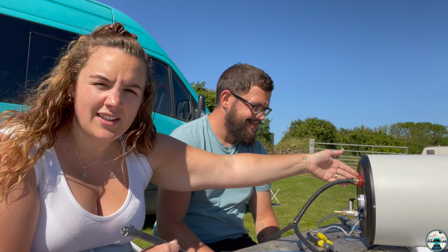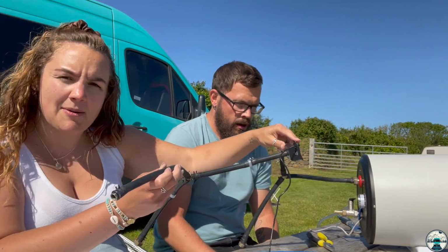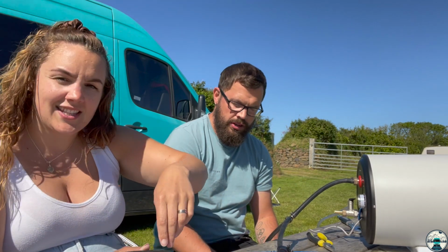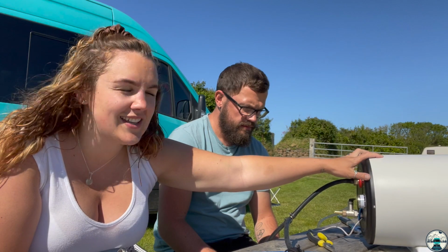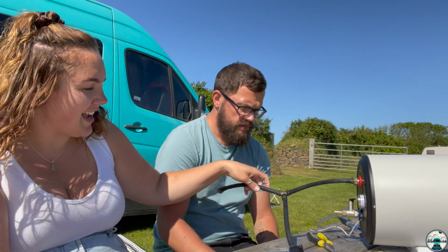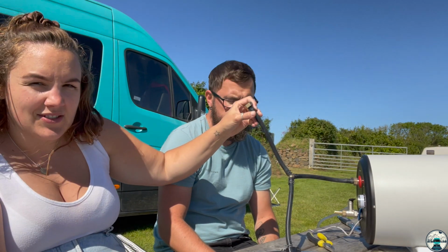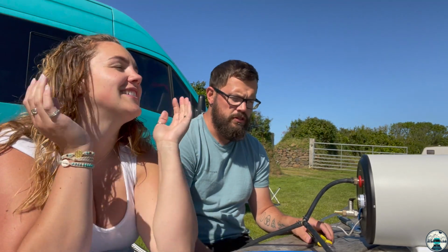Then you've got the hot water coming out of there into our pump, into the heat exchange, and pumping it around the system, making it hot when we're using the diesel heater. Then this pipe comes off to our hot tap to give us hot water. And there you have it, folks. It was easy as that.